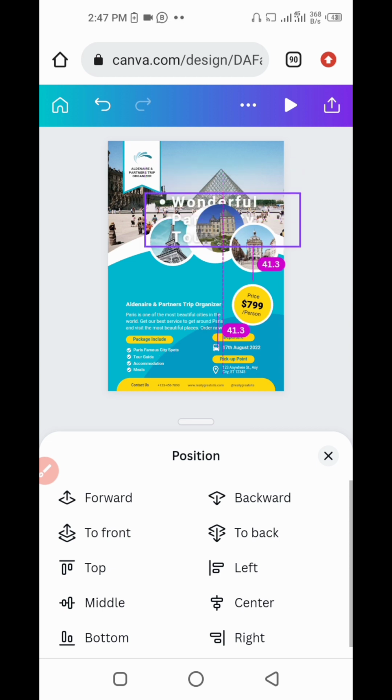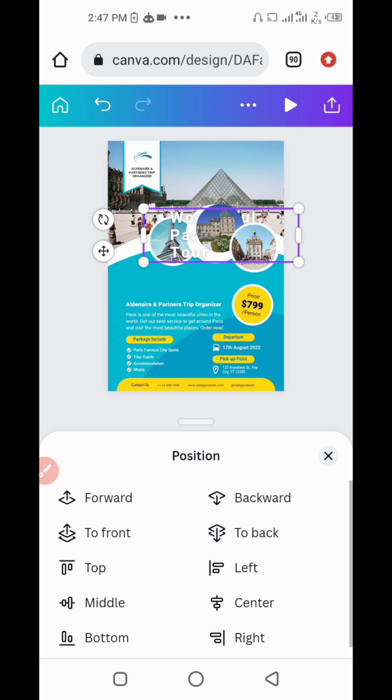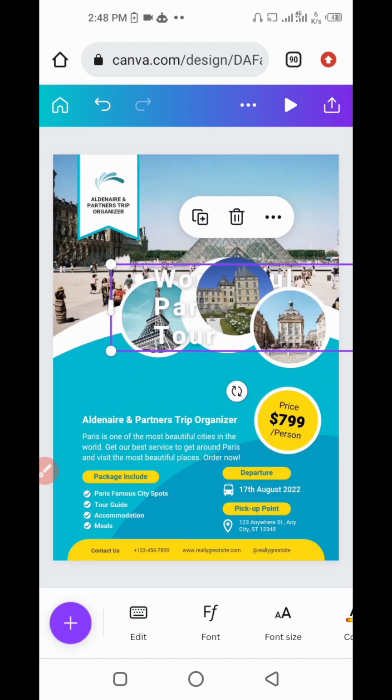There are some designs you might be doing where you don't want the text to be in front of the picture, so you send it behind the picture, or you select the picture and bring it to the front of the text, whichever one you want to do. So it's up to you. You use the position feature to put your object wherever you want it to be on the frame, either at the back of whatever you have on the frame at that time, or in front of it. So that's for position.